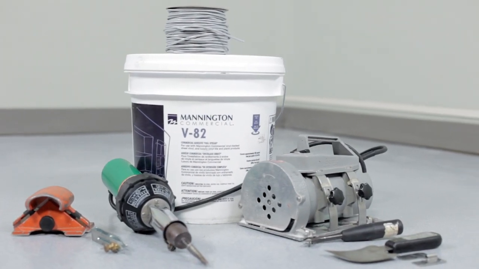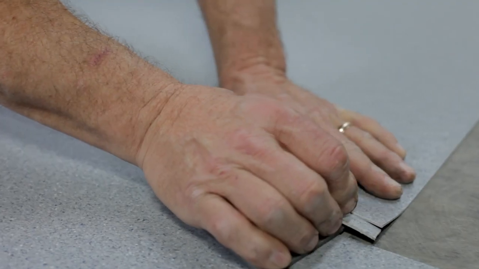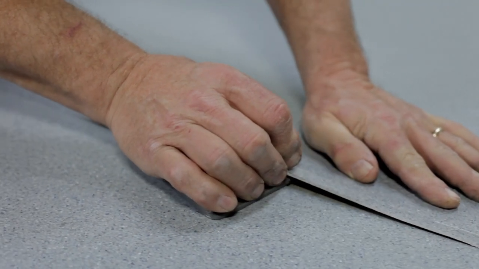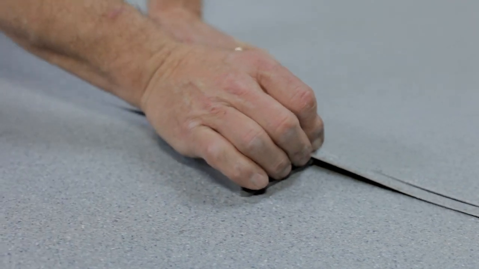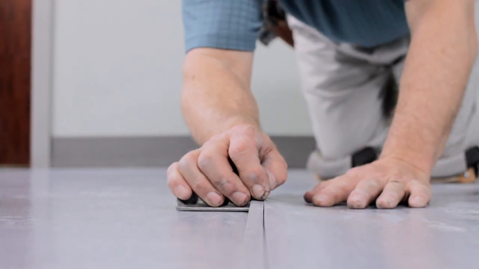The preferred seam treatment is heat welding. First is the cutting and fastening of the seam itself. The seam may be cut using either a recessed scribe method or by trace cutting, but either method must result in a net seam cut, not gapped or too tight.